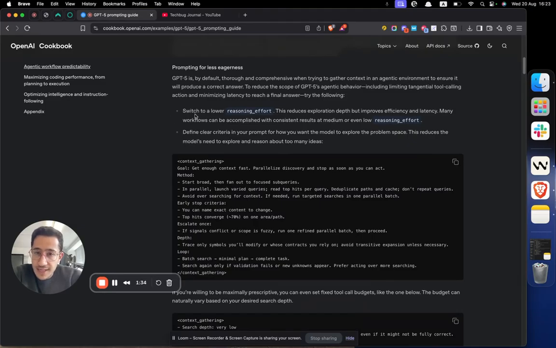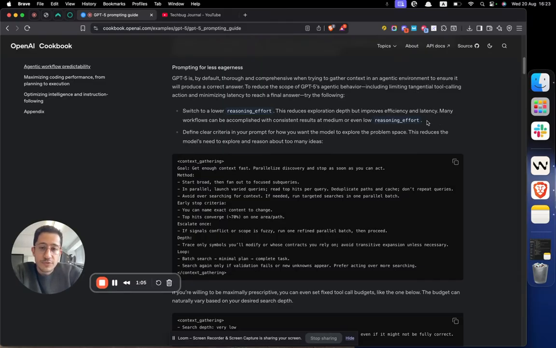First of all, we can switch to lower reasoning effort. So there is a possibility to adjust the reasoning effort for the model. This reduces exploration depth but improves efficiency and latency.